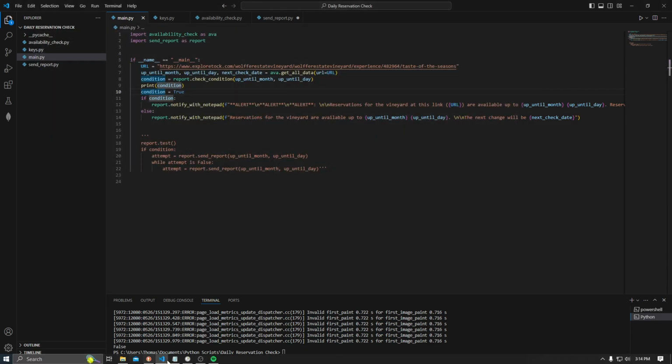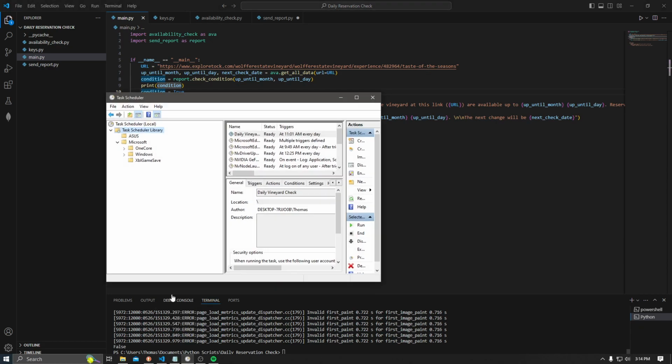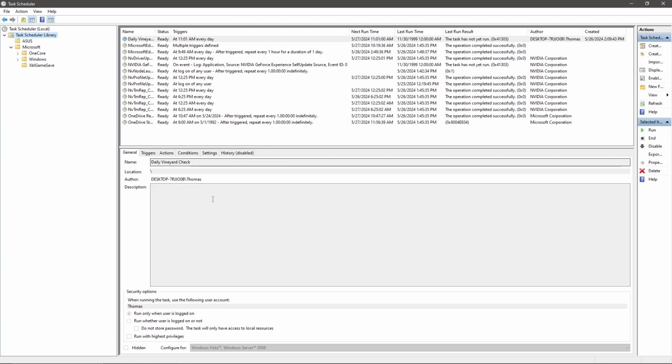All right, and the last component is Task Scheduler. I got a little familiar with this, and I set up a trigger which is going to run 1 minute after the time in which this website is supposed to populate with new reservations.